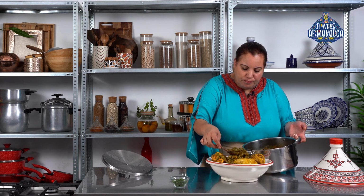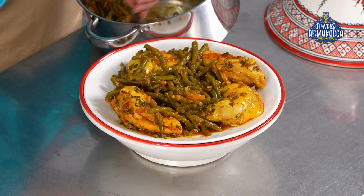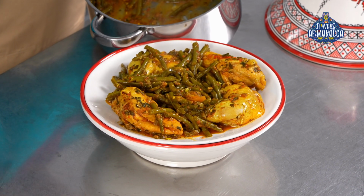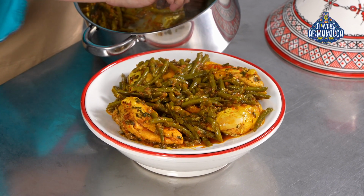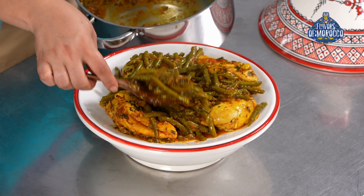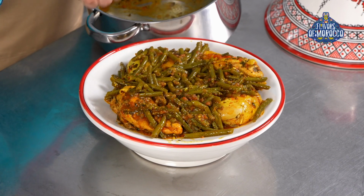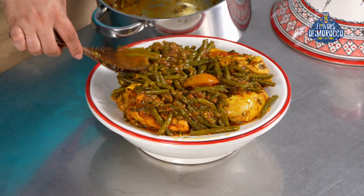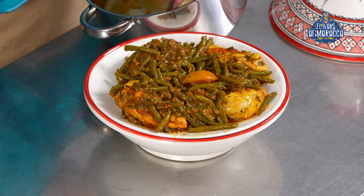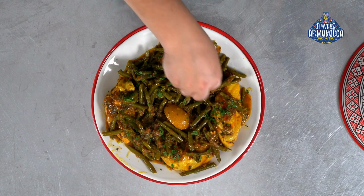For Moroccan people, a delicious tagine must have a thick sauce, not watery. That's why we should not add a lot of water in the beginning. Decorate the tagine with more chopped parsley.